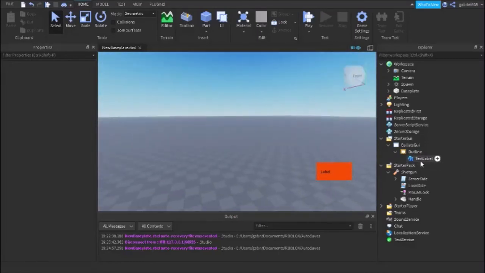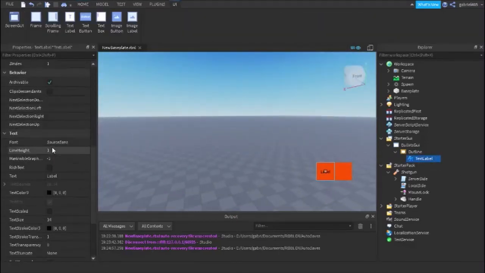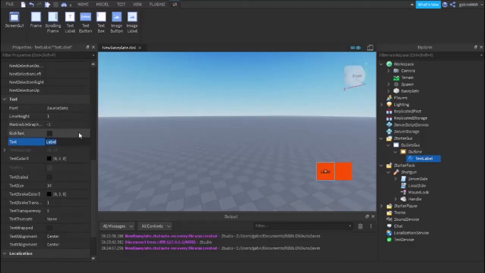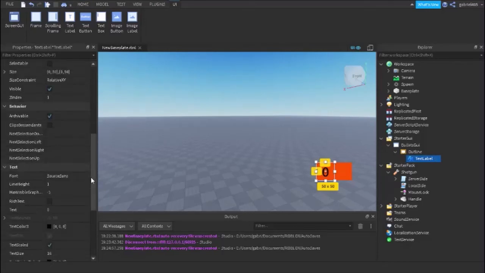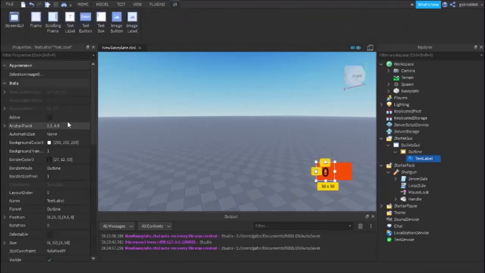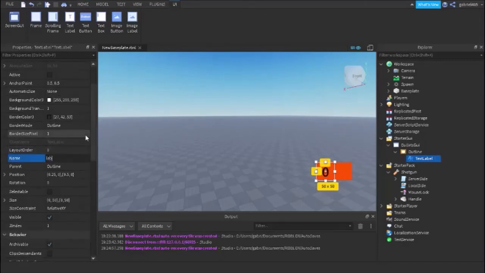Yeah, it doesn't look like the best UI, but that's okay. And then we'll call this one. Let's just make it 0 for now. That's really small. Let's make it text scaled. Okay, this is gonna be a really bad GUI, but it's a bit difficult to make the other one, but it's okay. We'll just make it like this, and we'll call this one amount. Well, we already chose amount in our script, so we have to think more creative. Let's call this current. Okay, current. That seems like a great name.